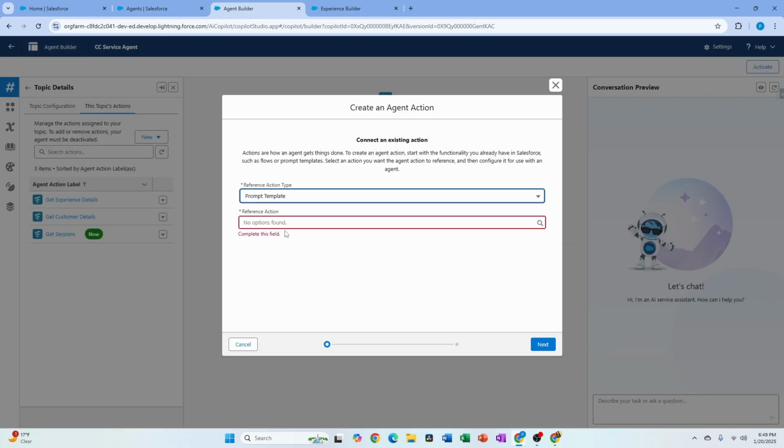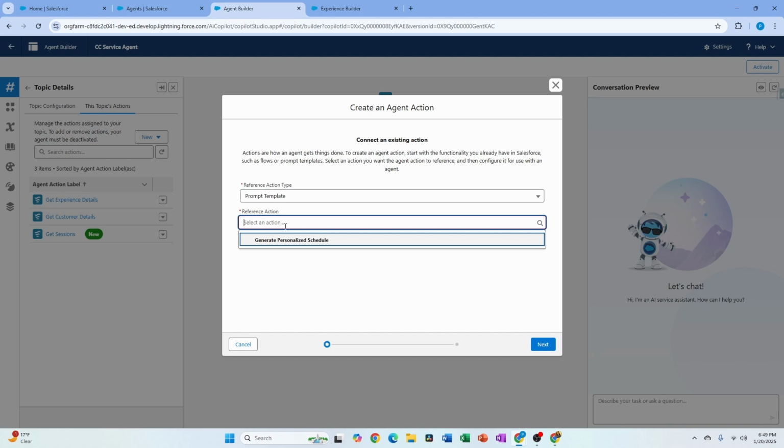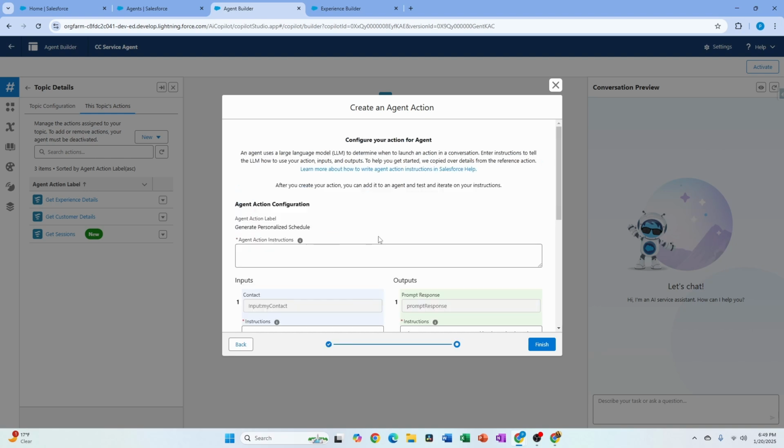Okay, so this one is a different prompt template action, and we're going to use generate personalized schedule. Using a prompt template, it looks like it's going to be a little bit different than the other ones. Here we're going to add agent action instructions. Describe what your action does and when to use it in a conversation. What's the task that action helps you accomplish, what objects are records, and what are some phrases that can trigger the action. It's very good info, so definitely you can read right here on what it's asking you to do. We are saying generate a personalized schedule that includes the time and location of resort experiences that are available today and that matches the guest interests.